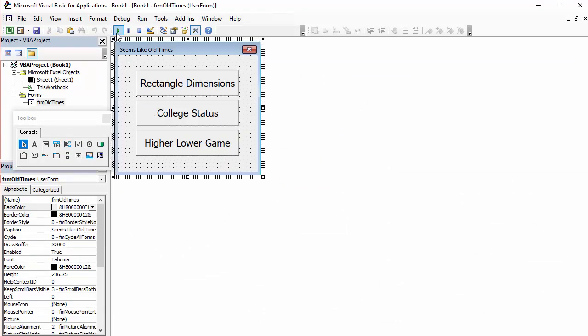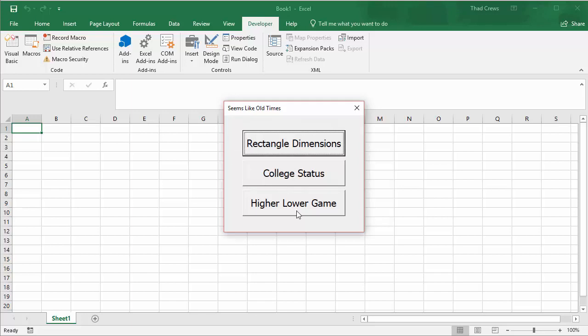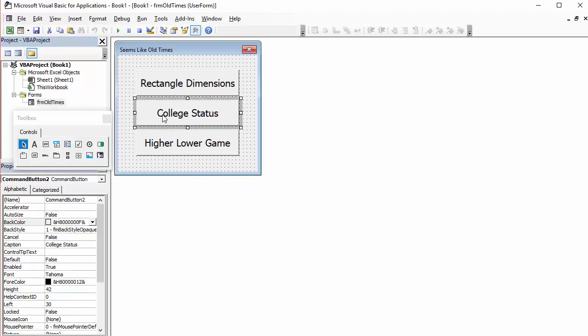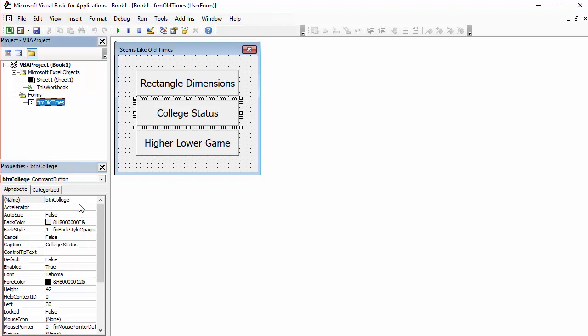Because that's a runtime option, it doesn't persist. When you restart the program, it goes back to its default, so that red doesn't stick around forever. Now, watch what happens when I do the same thing to college status. Command button 2 becomes BTN college. No big deal.